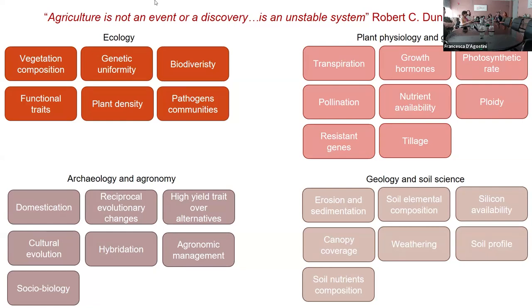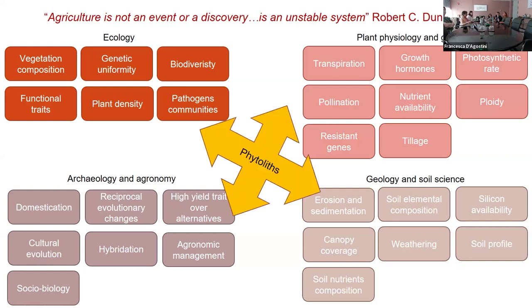I know that there are several other proxies that contribute to the cause. And I also know that if we want to approach the topic of agriculture from an archaeological perspective, the better way is always to go to a multi-proxy approach. But before starting, I want to say that right now, the study of phytoliths, of biosilica deposition in plants and also of the silica cycle, is a very hot topic for many disciplines. And phytoliths have also proven to be a very good proxy for the past.